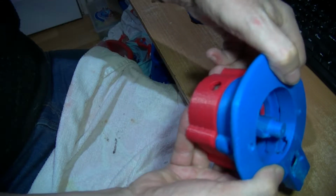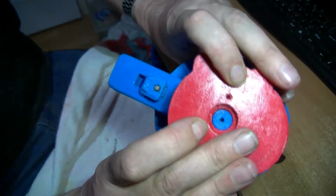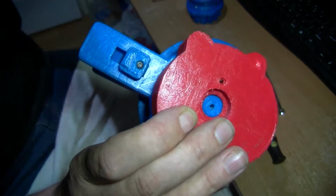No real significance in the red. I just ran out of blue and I didn't have any blue left from the seller on eBay that I want to buy it off. But as I say, this really adhered to the bed extremely well.